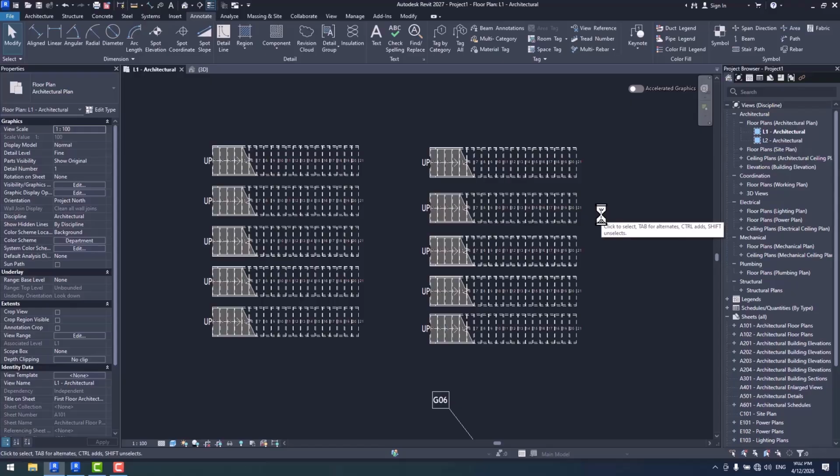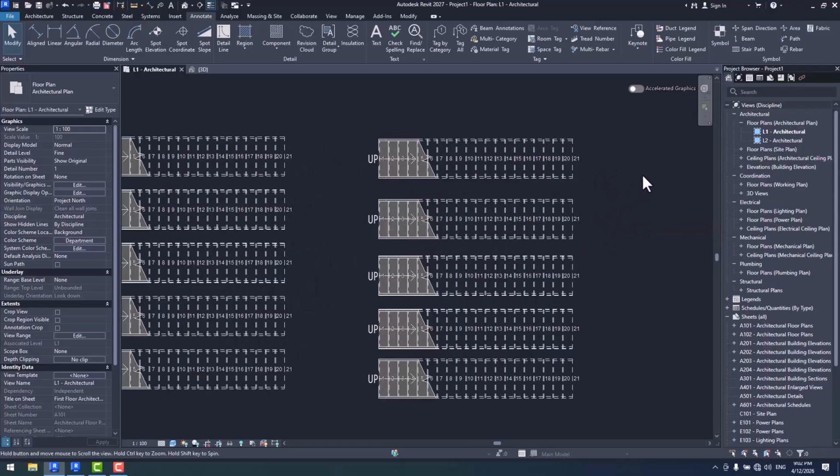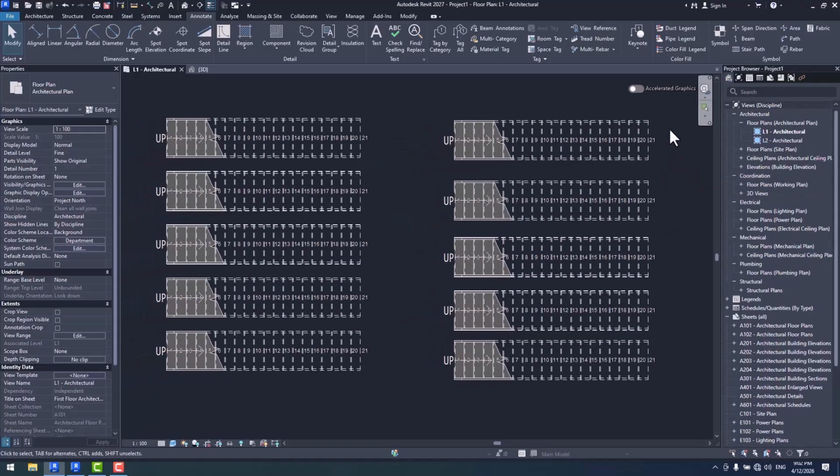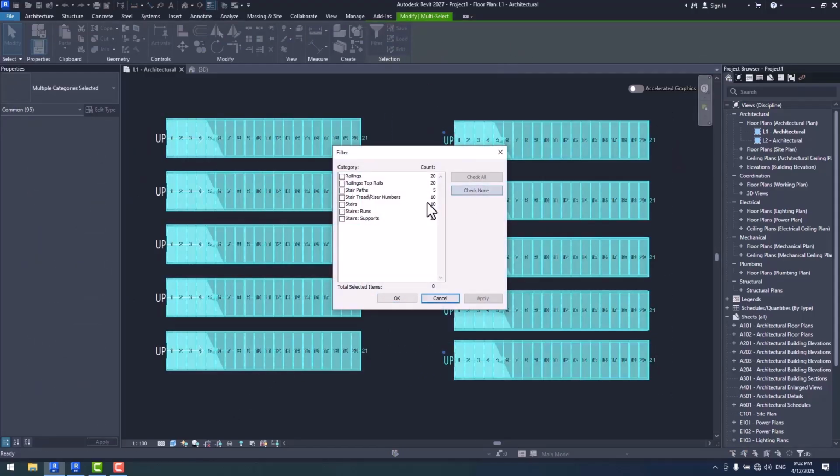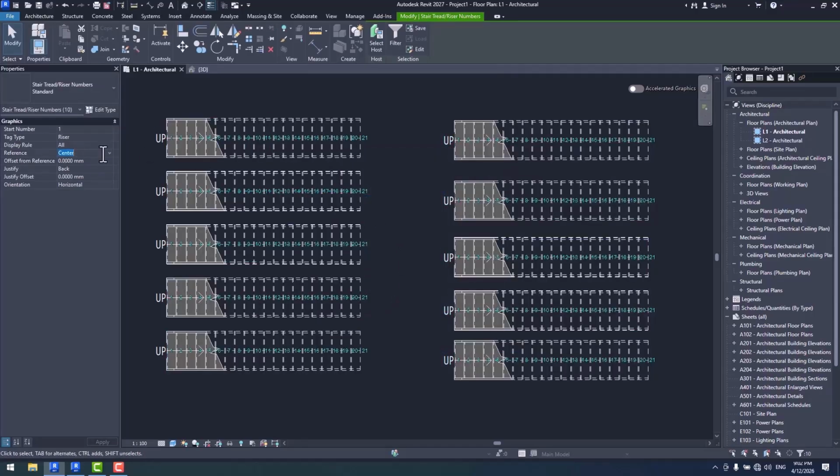We're basically done here, but we still need some further modifications. For example, we need to relocate the stair numbers. It is better to do that. I'm going to select them using filters, and then we can easily move them around. See? Very simple and convenient, guys.